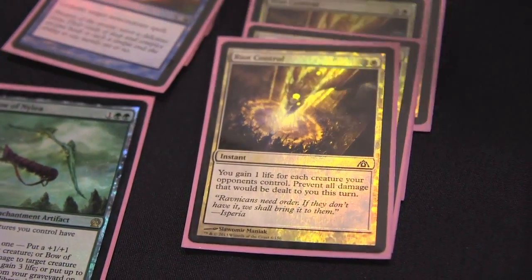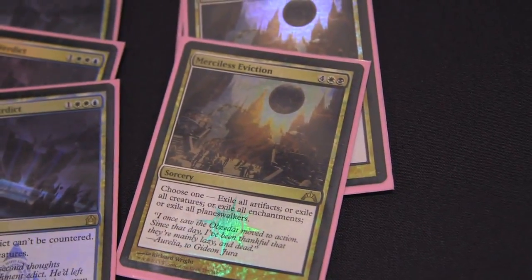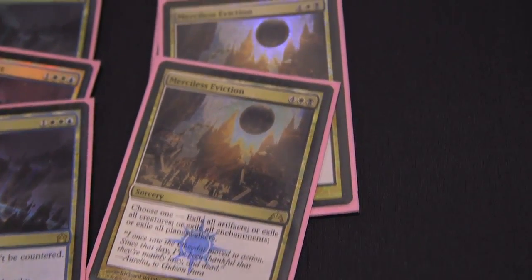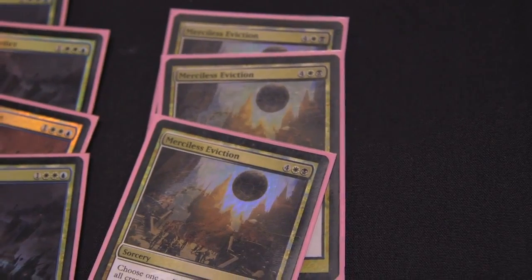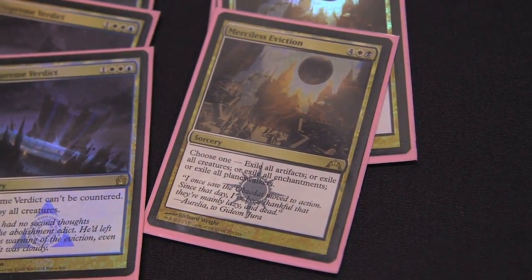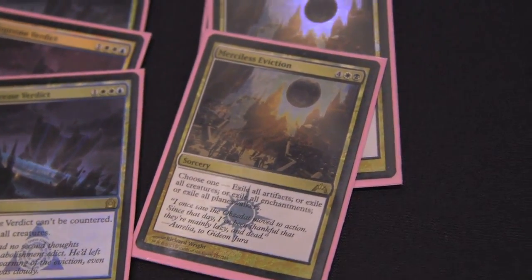So, Supreme Verdict, but you're also playing Merciless Eviction, so this gives you a little more utility than the Supreme Verdict? It's another Wrath. Utility does come into play. It's kind of a Chromatic Vengeance, right? Exactly, but the nice thing is that it exiles, so it gets rid of gods when they're active, which is a huge thing. It gets rid of gods when they're inactive, too, sometimes. We won't speak of that.